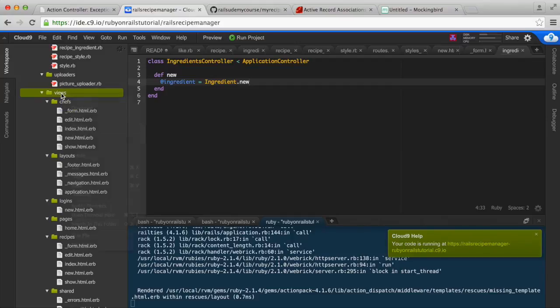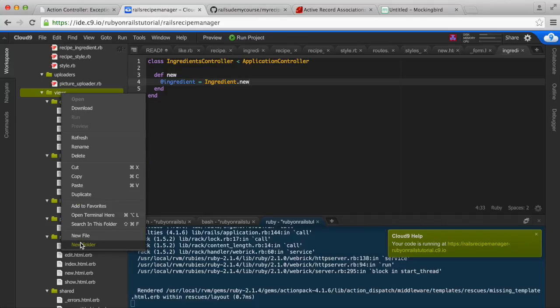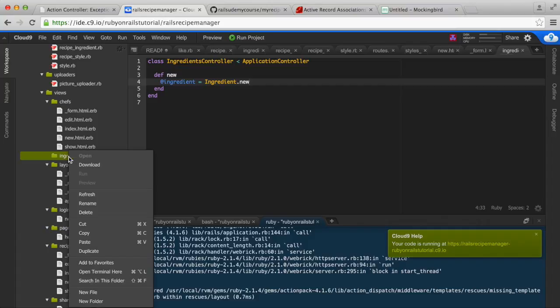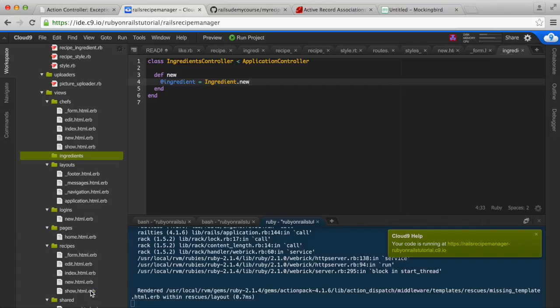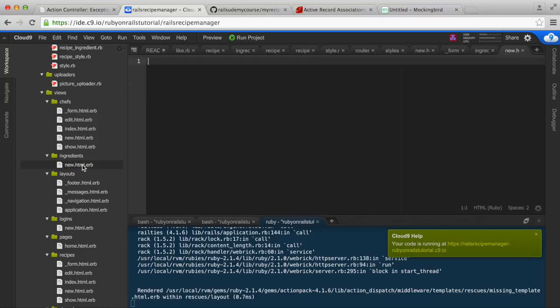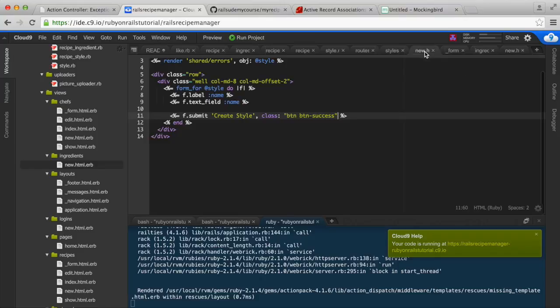So right click, new folder, ingredients, and then right click again, new file, new.html.arb. Okay, so this is going to be pretty much the same as the new action for style.